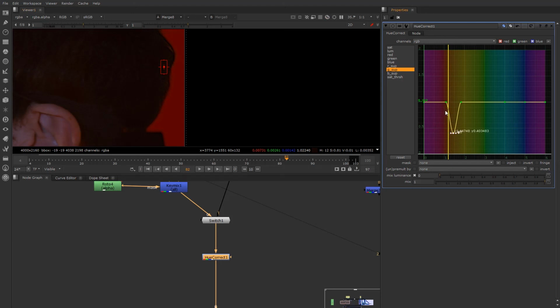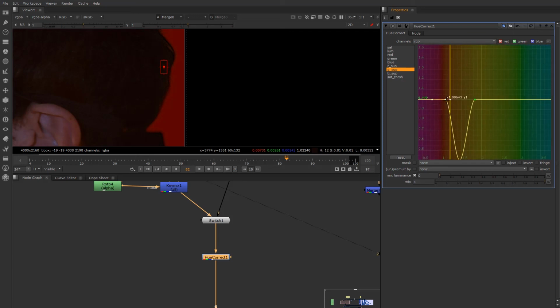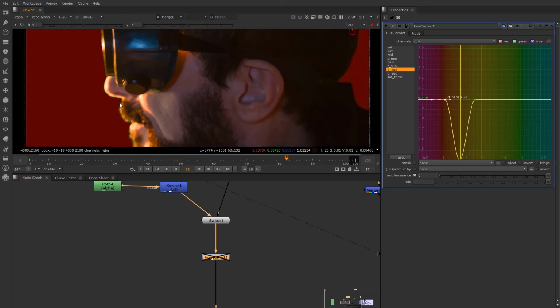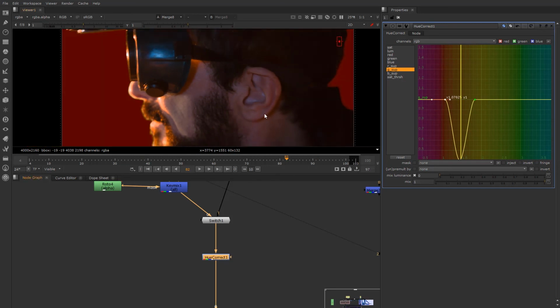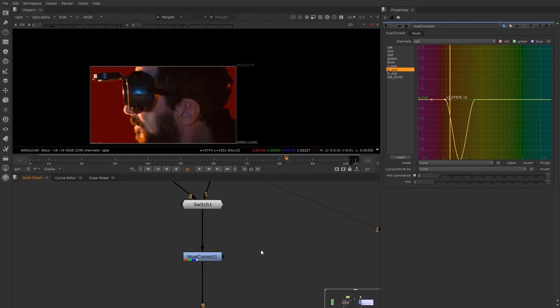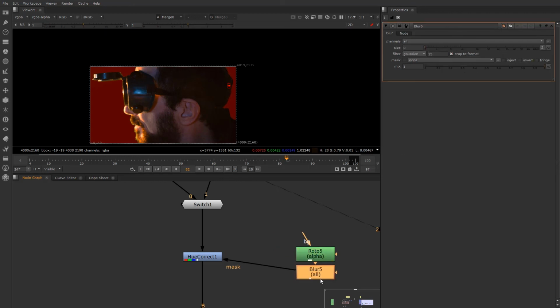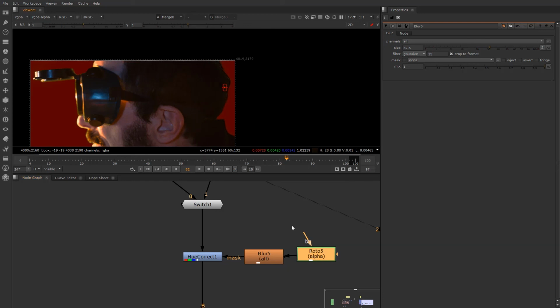But this is the skin tone area, which is a danger zone, so you usually don't want to fiddle with that, because if I take this hue correct, watch what happens. I'm taking green out, hence I'm losing the nice yellow orangey color, right? And it's becoming more magenta pink, right? The highlights, that's bad. So commonly with the hue correct, it's usually accompanied by a mask. So I'm going to go ahead and create another rotomatte. Obviously blur it. And I'm just going to isolate this area here.